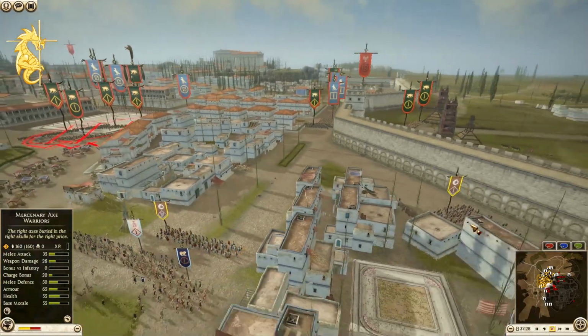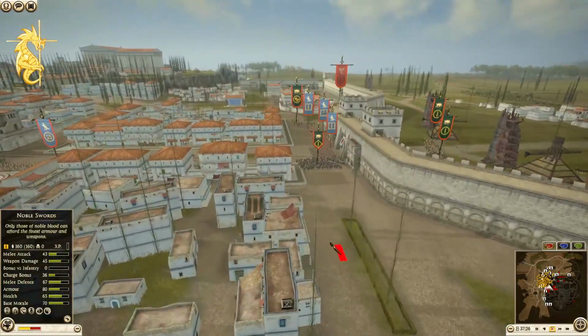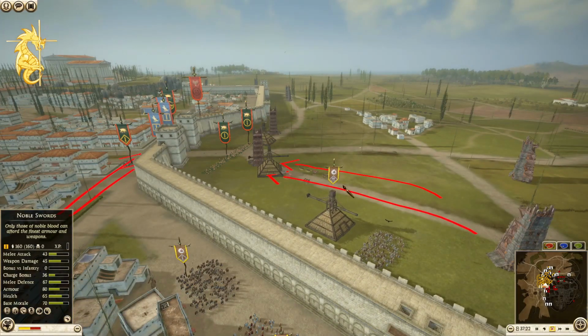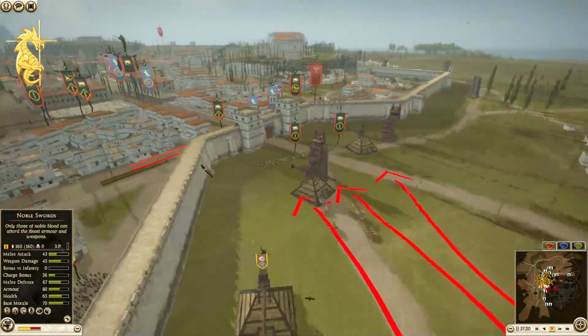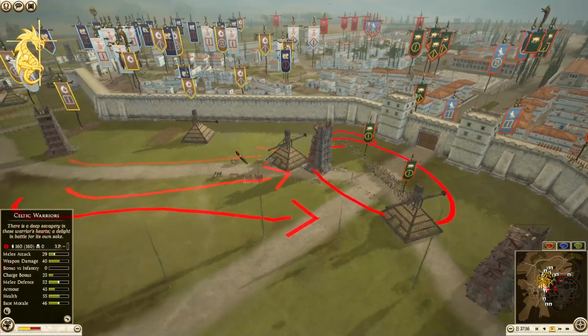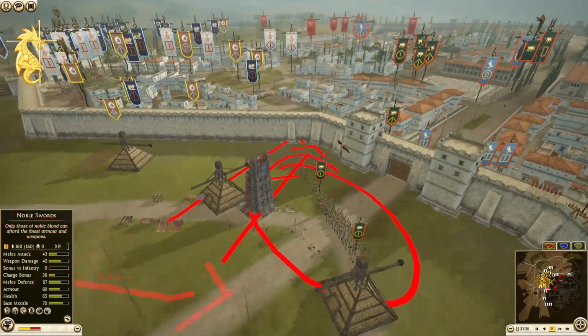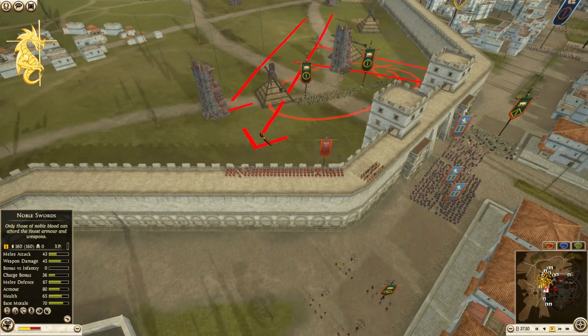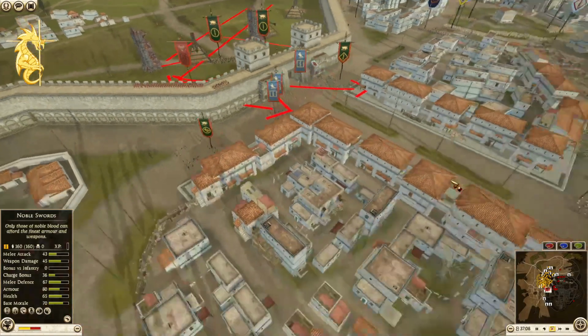This attack over here could be a bit tough. Coming over to this side doesn't typically work too well if you can't get pressure on the outside. So that's going to be really important here, pushing off these Celtic warriors, getting a tortoise in on that corner, and archers over to the side to hit the backs.